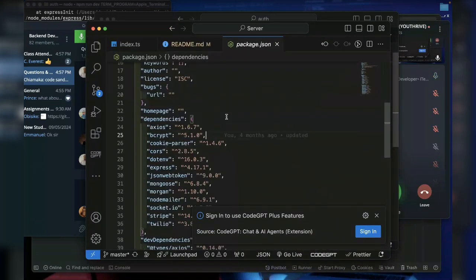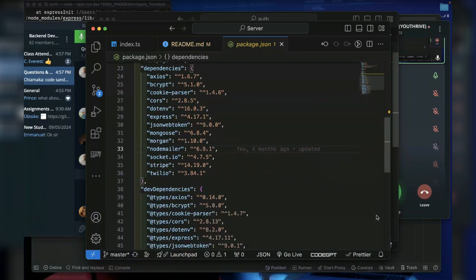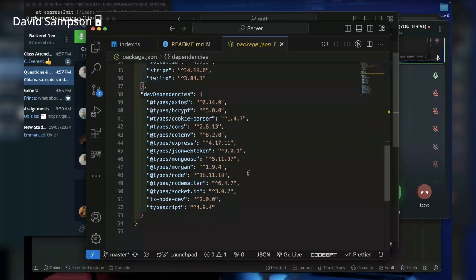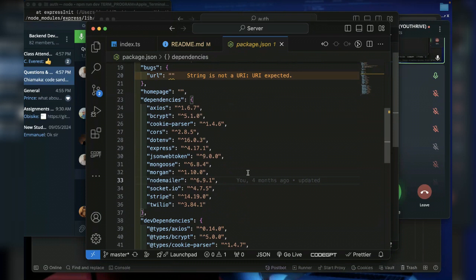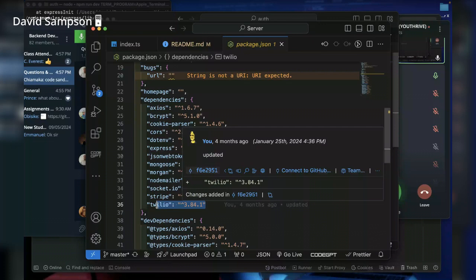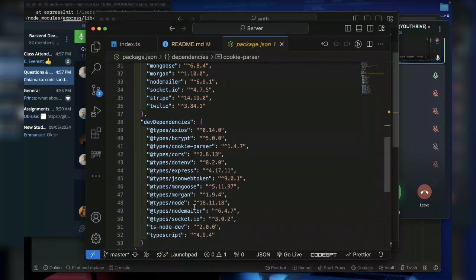So if you look here, you will see plenty of dependencies I'm using. Now, if you come down, you also see dev dependencies. There are plenty. Can I cram all of these version numbers? And what is the guarantee that the version of Stripe that I'm installing is going to work with the version of Twilio that I have, or the version of the cookie parser that I have? Or maybe down here, will it work with the version of Socket that I have?